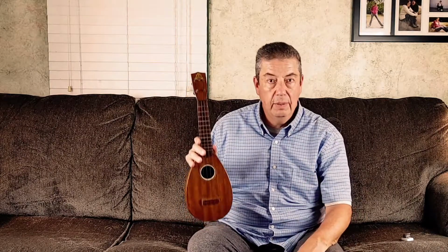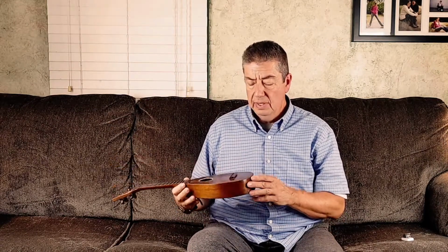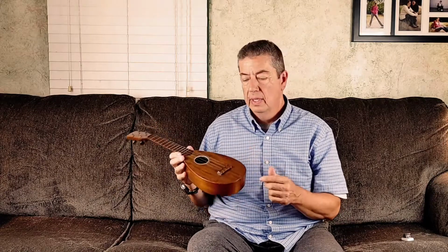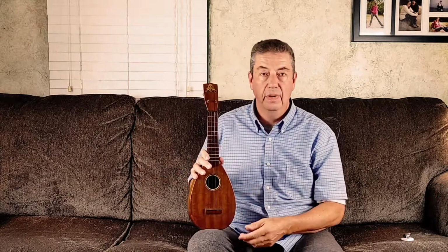Something else I'm going to mention, and if there are any Favilla teardrop owners out there that watch this, you might want to check yourselves. I had to reset the saddle. It was actually 2 millimeters too far forward. And actually, was it too far forward? No, it was too far back. 2 millimeters too far back.